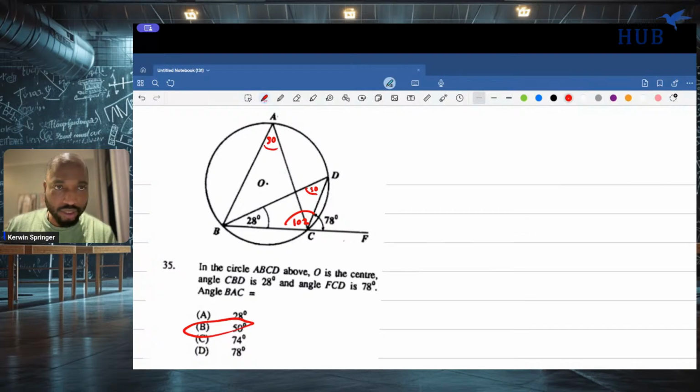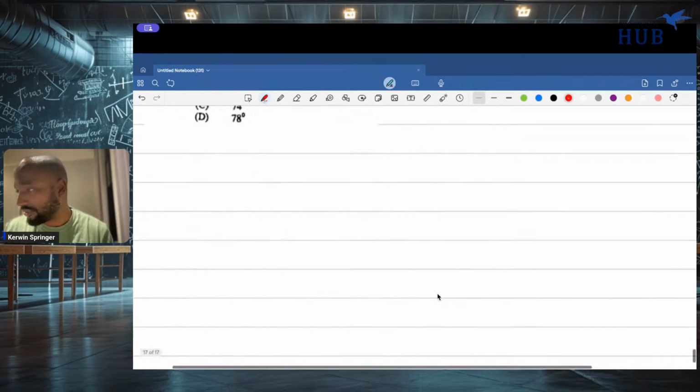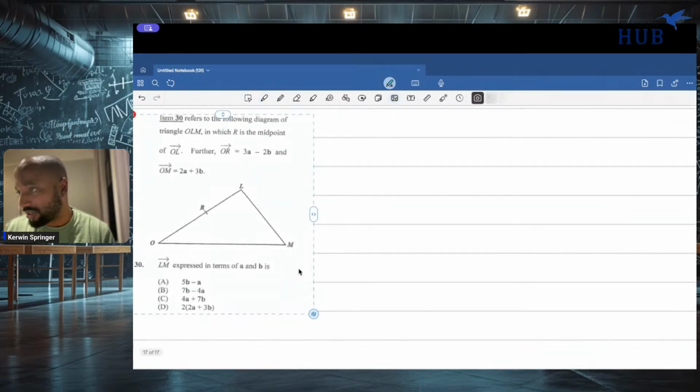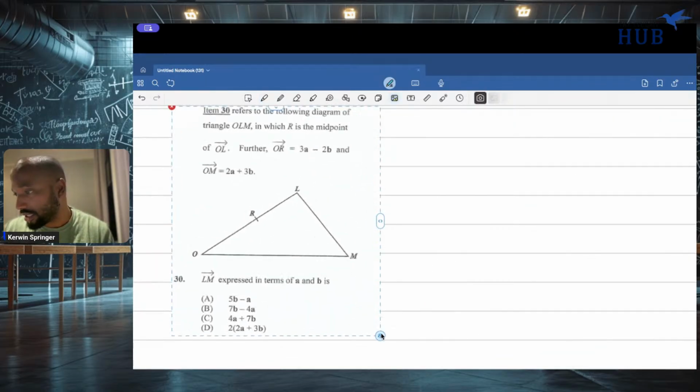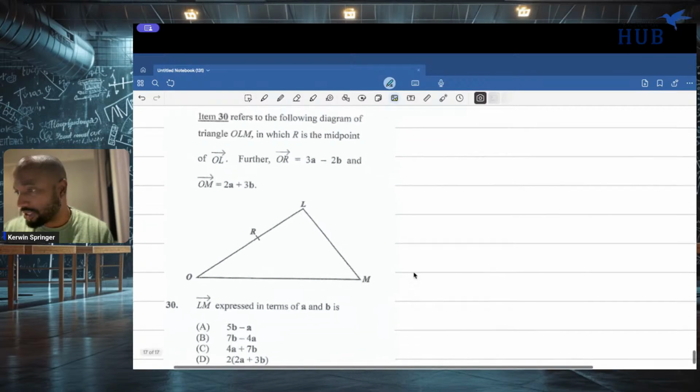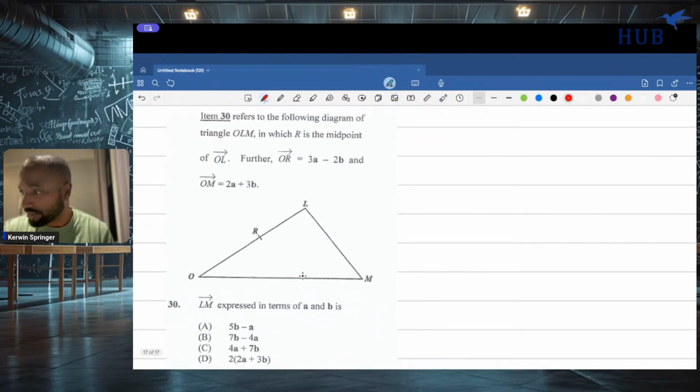We keep it pumping. I feel like I should go back and just double check that ratios question real fast, just to make sure. I don't want to have a mistake before the exam. LM expressed in terms of A and B. And that's a pretty repeated question, a toothpaste question. And A and B, okay, so we need to actually write some things.